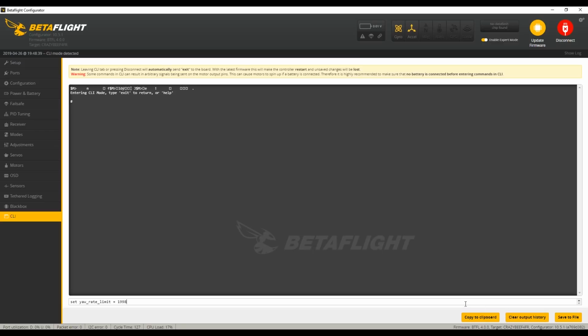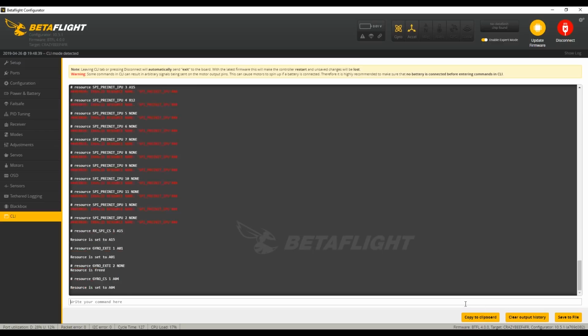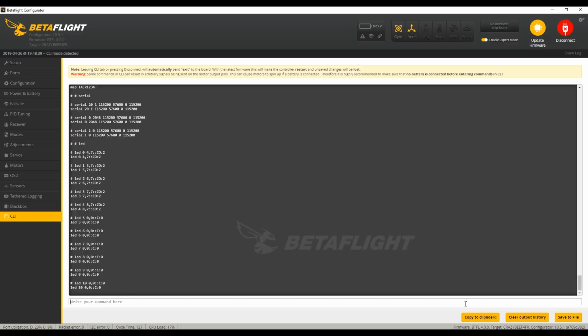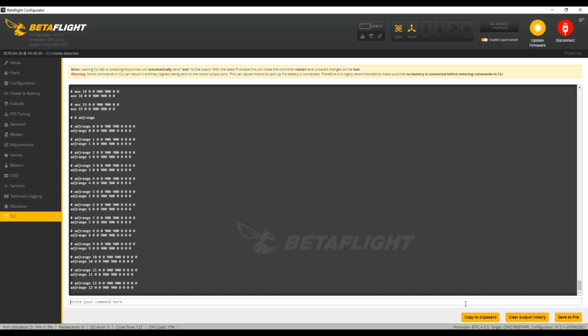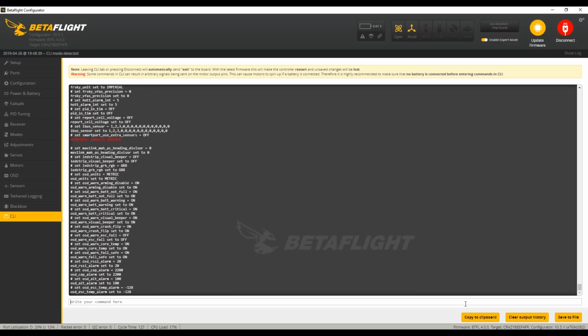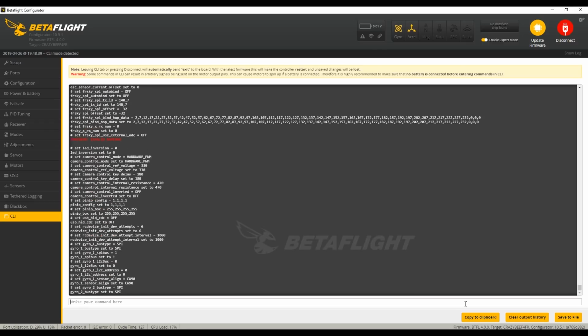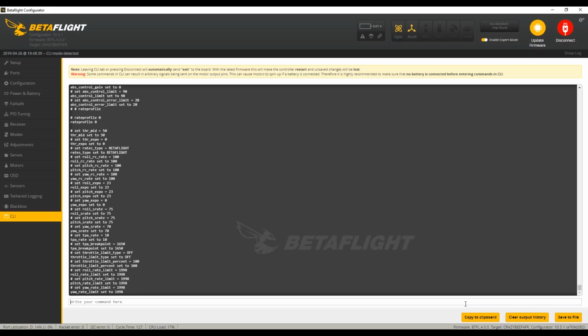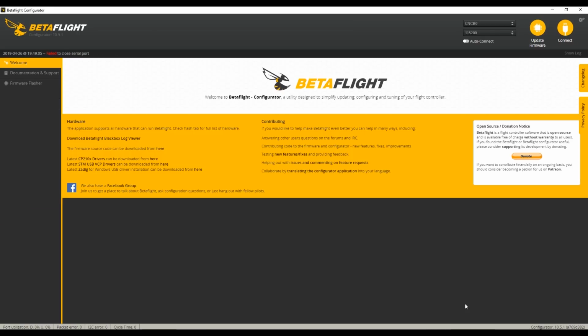We're going to press enter, and you'll see some of the areas that had settings previously that they used on these boards when they put them out with your bind and fly. You'll see all those little red errors are things that are not compatible with it any longer. And then we'll go ahead and type in save and press enter.